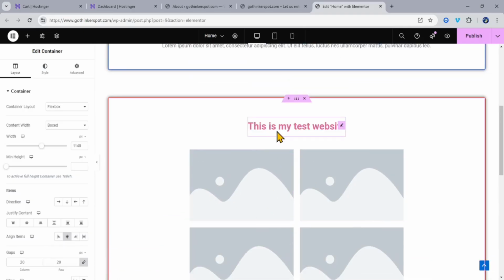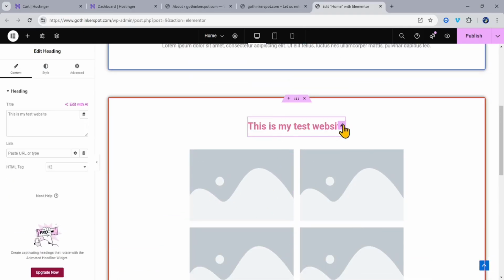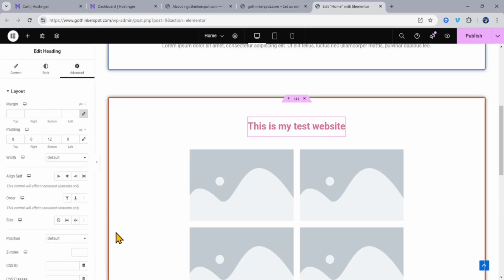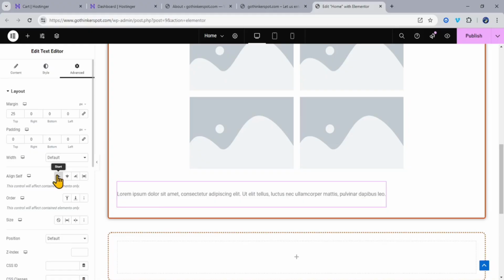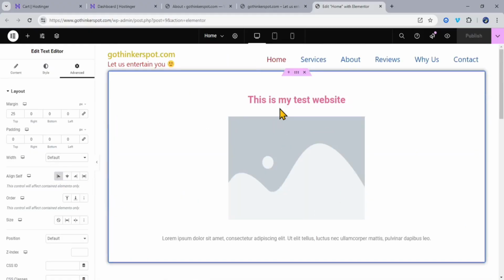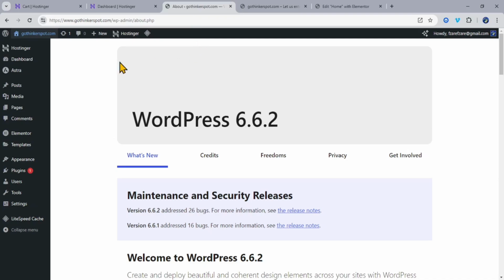Or you can choose every individual alignment by doing the alignment to the left. Then publish. So to see what we have done, again we go to the WordPress and refresh.